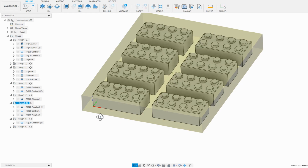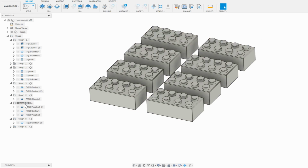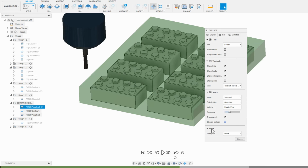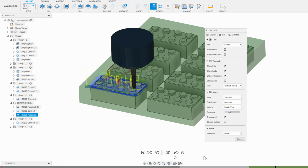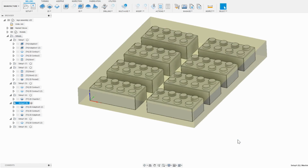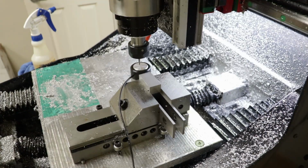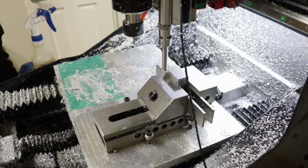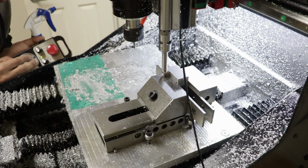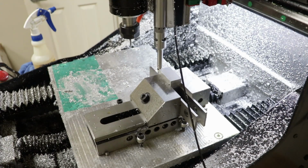I also have the work coordinates set to the bottom left of the part, and usually you have it somewhere on the top of the part, but because the bottom surface of the Legos are known and machined and the top is just raw, bumpy stock, it's more accurate to measure off the bottom in this case. I'm doing a little trick here where I set the height back on the parallels to capture the bottom surface. For the X and Y faces, I can just use the probe and carefully jog to each face without hitting the vise, and being careful to actually touch the face and not any bumpy debris from the tabs that were cut off at the top edge.